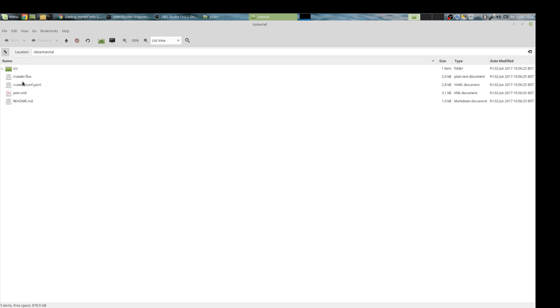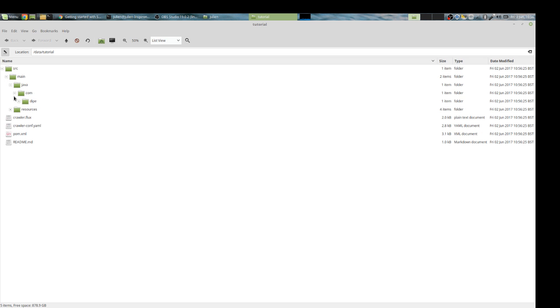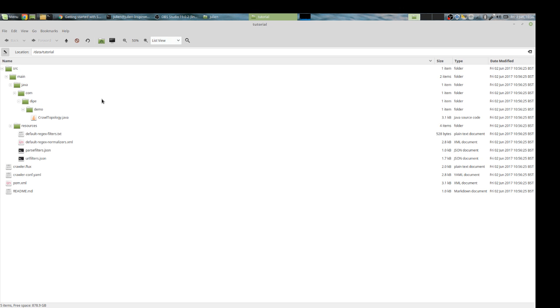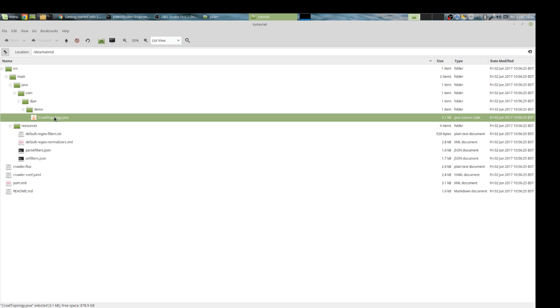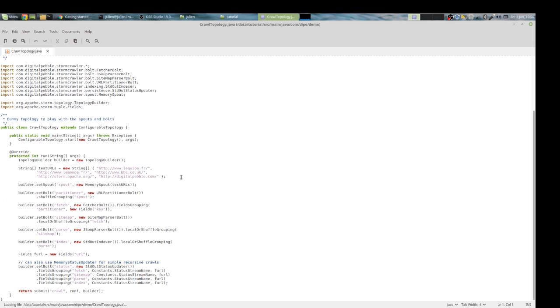This has created a few things for us automatically. And here we already have a working topology. There's a topology class which defines the basic components like the fetcher, the parsers, and so on.